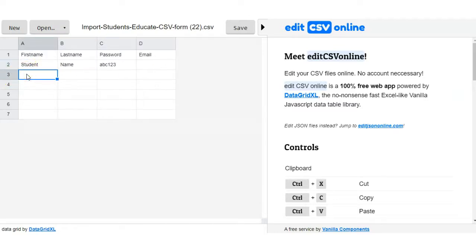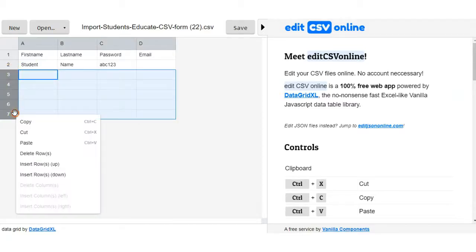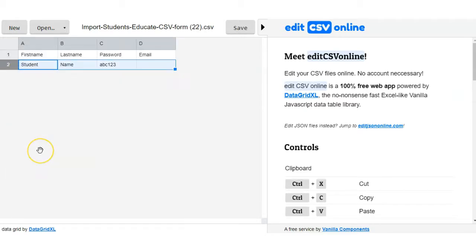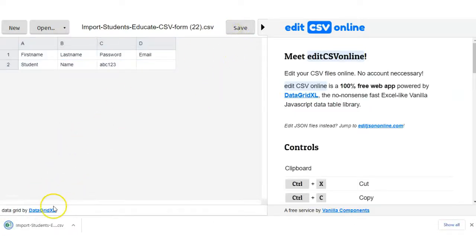So in this example, we would be importing 1 student. So we'd want to make sure that any extra lines are deleted. To do that, you simply just highlight the lines, holding the Shift key, clicking on the last row, right click, and click Delete Row. So you're wanting to make sure you don't have any extra lines or rows or any additional columns that weren't in the template. Now you're ready to save the document, so go ahead and click the Save button, and that will have downloaded the updated CSV to your downloads.